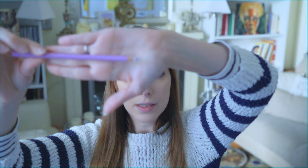They're my favorite of the moment, and they have this gorgeous color selection, like this lilac and this other one here. Like this one. Very beautiful. I'm gonna test this one for you.